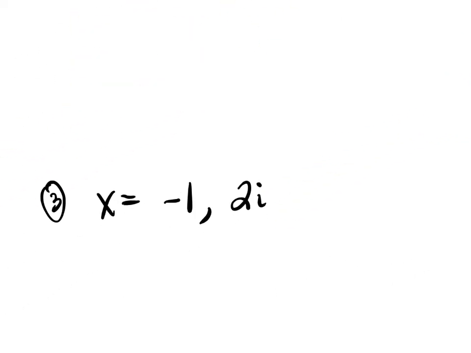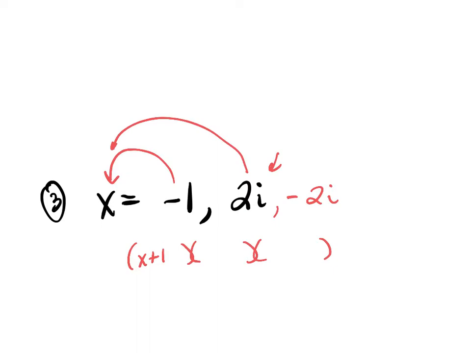Okay. All right. They gave me 2 zeros here, but how many do I really have? 3. Why? 2i, negative 2i. Perfect. I have an imaginary. That means I have to account for that conjugate. So I have negative 2i and positive 2i. So I'm going to have 3 binomials. If I move negative 1 to the other side of the equal sign, I have x plus 1. If I move positive 2i to the other side of the equal sign, I have x minus 2i. And if I have negative 2i and I move it to the other side, I have x plus 2i. Everybody with me?